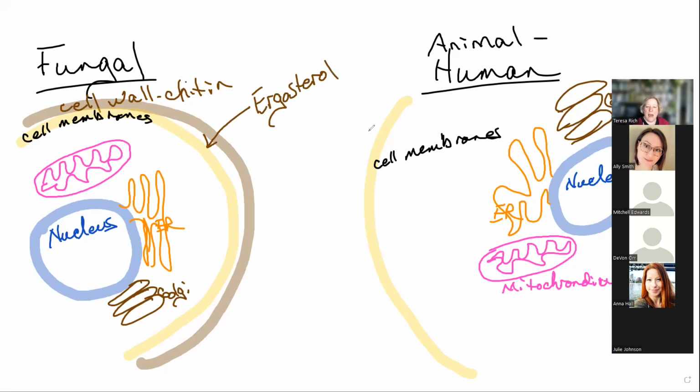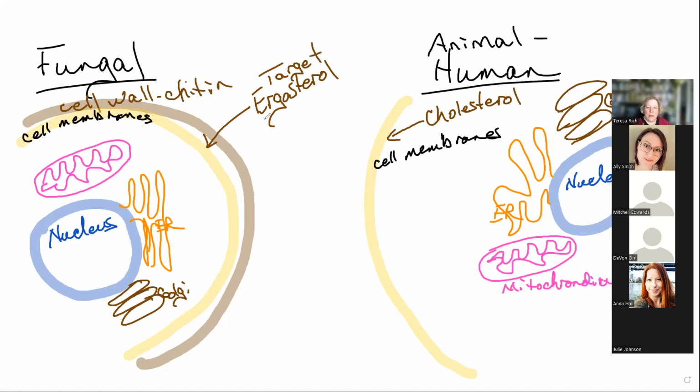Okay, and it's a cousin to cholesterol. Now, cholesterol has gotten a bad rap. We don't like it floating around in our veins and clogging up our arteries. But actually, it's necessary for the cell membrane to maintain its fluidity and its health, as human cells gush around and do all of their flexible stuff. So fungi have a relative of that called ergosterol, and we have some drugs that target ergosterol.